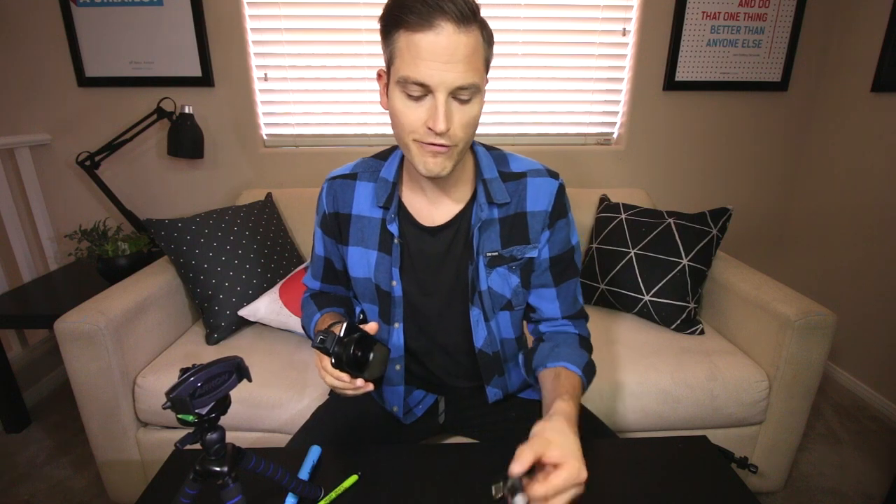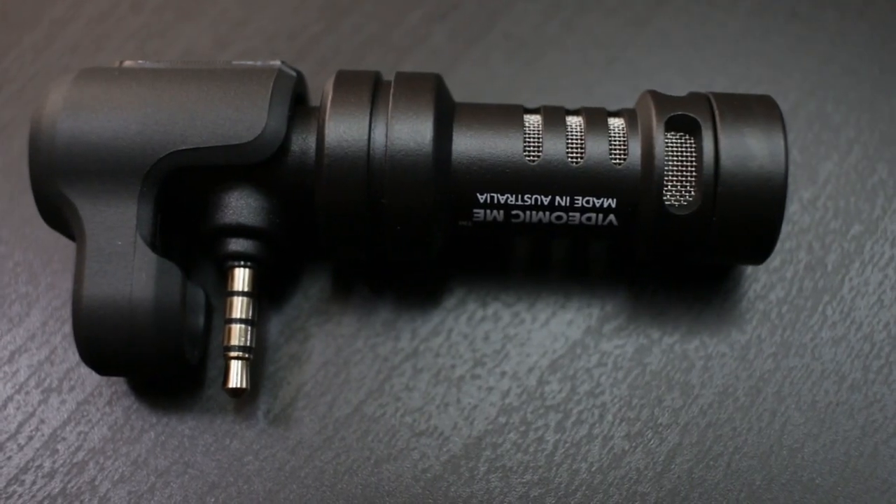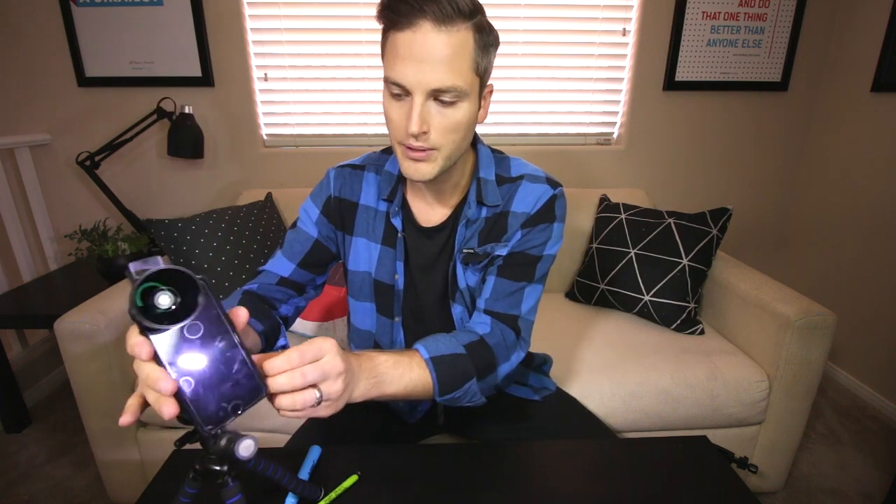The second kind of mic I'd recommend is a shotgun mic, and this is also a great solution for bringing multiple people on. I would recommend the Rode VideoMic Me — a $60 microphone and it's pretty great. You can just plug it right into your phone. If you're shooting on Facebook Live or something, it can shoot down and catch you, or if you go sideways it's gonna work as well. When it comes to these directional mics that plug in, you don't really want to cheap out. Cheaper lapels can actually be great if you get the right one, but cheaper directional mics usually leave you wishing you didn't waste your money. This is a great investment and a good solution for having a couple people on camera doing a live stream.